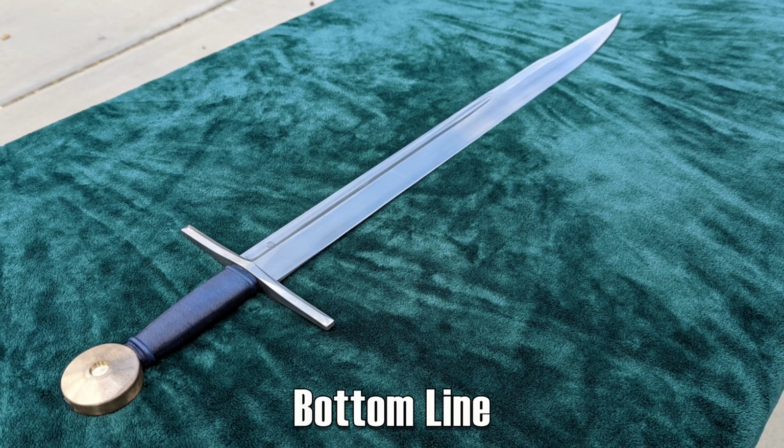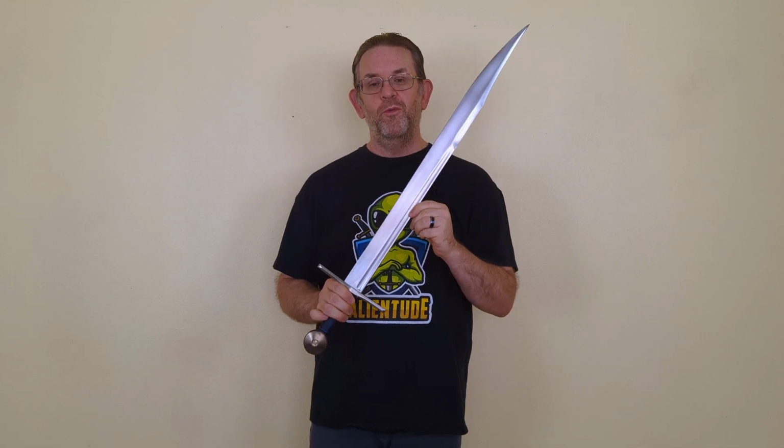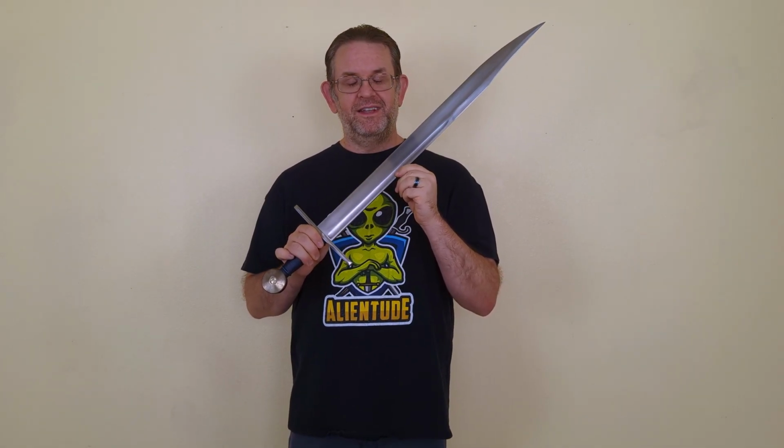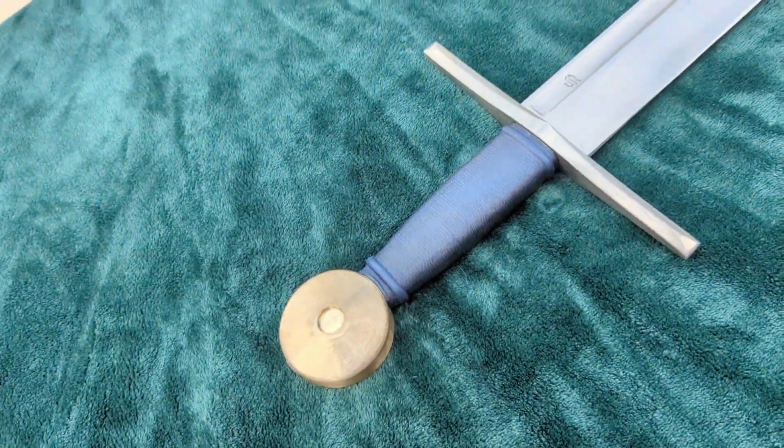So now it's time to talk bottom line. Is this sword worth the $970 price tag? Well, if you watched my handling portion, I think you know my answer. Yes, this sword is worth it. I absolutely love this sword. I wish it was mine. I am so sad I have to send it to my friend Matthew, because if I could, I would keep this and use it all the time. It is just so much fun to use and such a great sword. It's absolutely worth the $970 price tag.